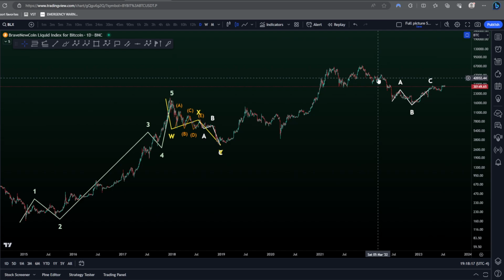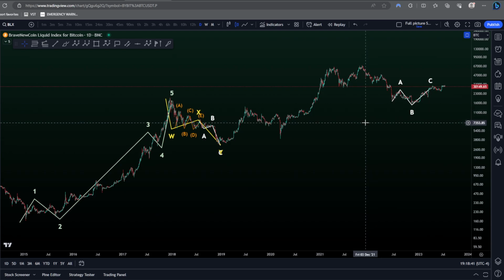I hope you found this video helpful. I hope I made a little bit of sense and made it a little bit simpler for you to follow Elliott Wave Theory. Guys, if you're not trading using Elliott Wave, you're trading blind. I promise you, you need to understand how markets move. You need to understand this. It's going to happen time and time again. It will bring much more clarity to the charts for you. It'll make trading so much easier for you if you understand this stuff.